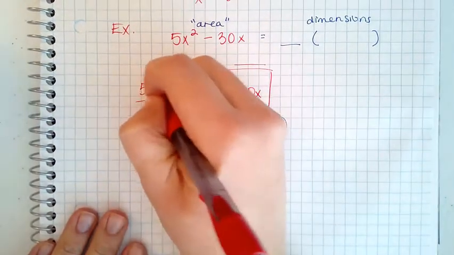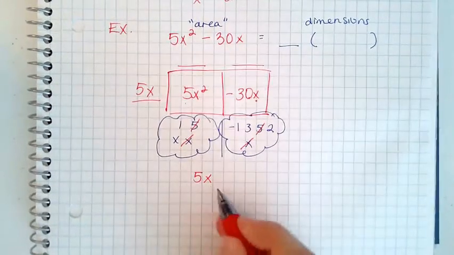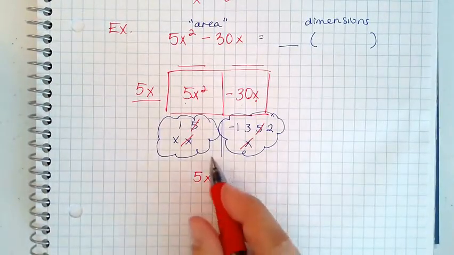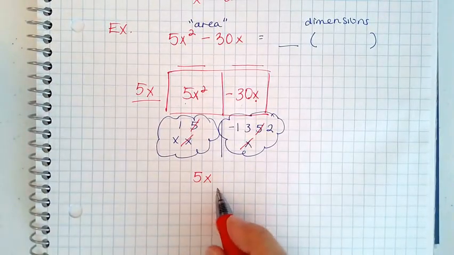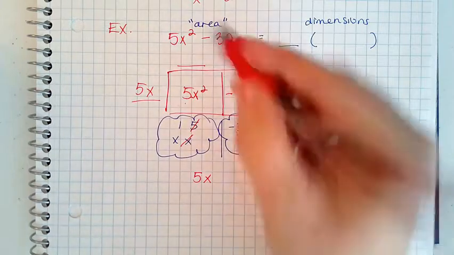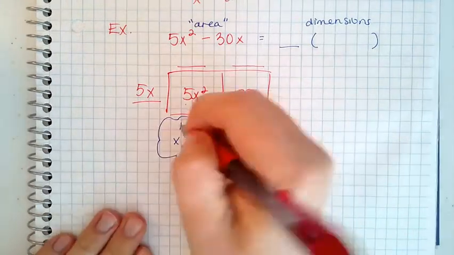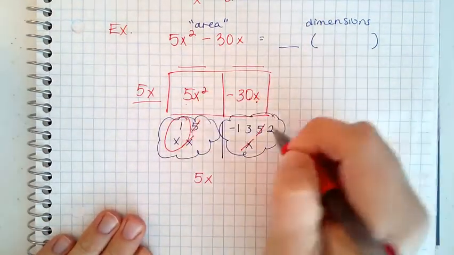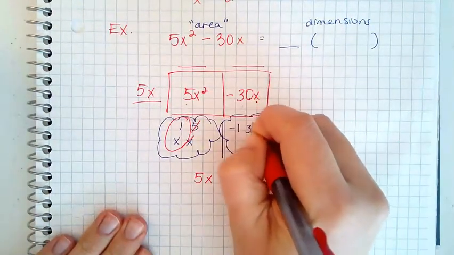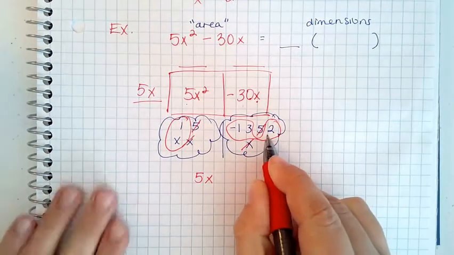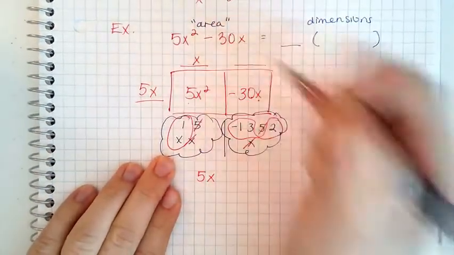And that goes right here. That's my greatest common factor. That's the thing I can take out of both of these as the biggest. And then up here is what's left over, right? If I take it out, what have I got left? Well, I've got this left over here, and I've got this left over here. 1 times x is the same as saying x.